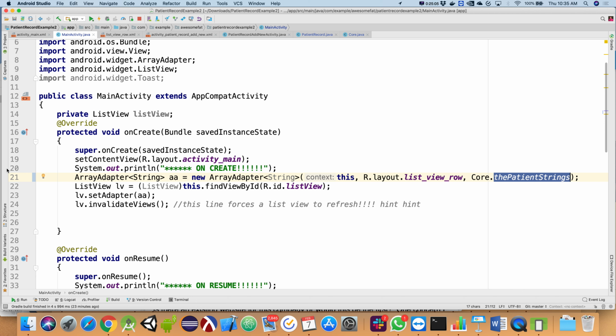So now, when we first launched this, our array adapter is built in terms of this string array, which currently has nothing in it, correct? But it does have 1,000 buckets. It has 1,000 buckets of nothingness. Does that make sense? All right, so let's see what actually happens here, because those 1,000 buckets should all be equal to null right now. And I'm actually interested in how list views will handle that. Does it try to deal with a null value, or does it crash? So let's look at this.